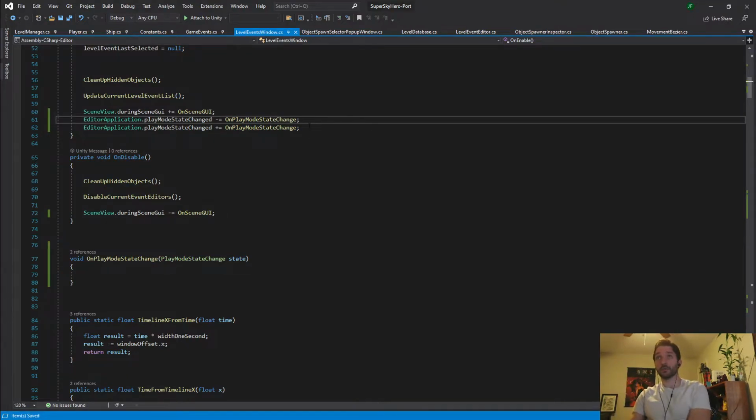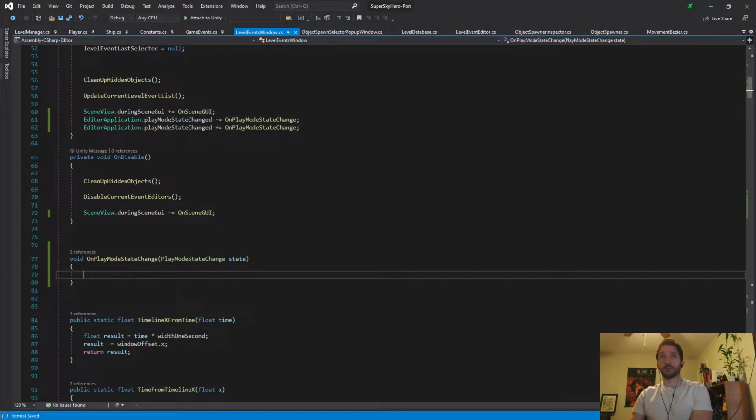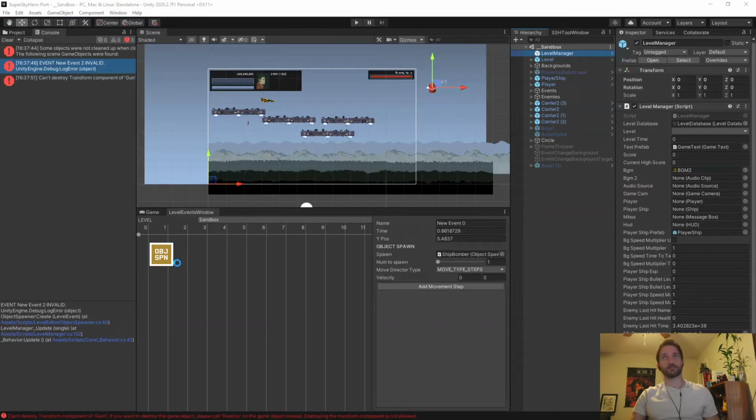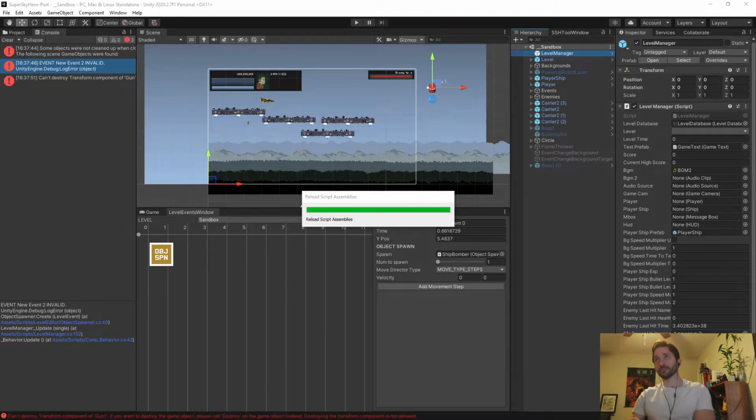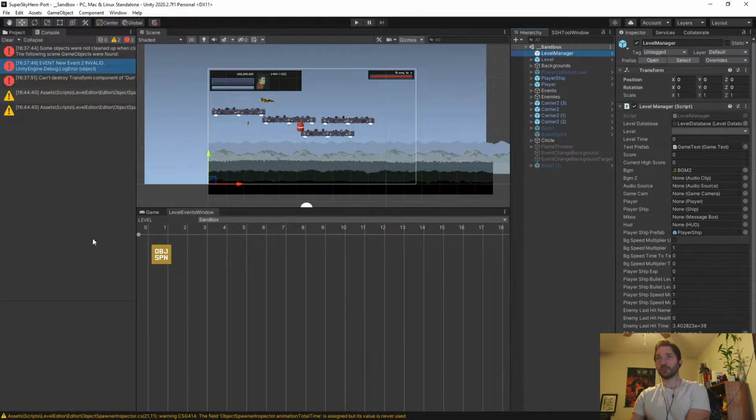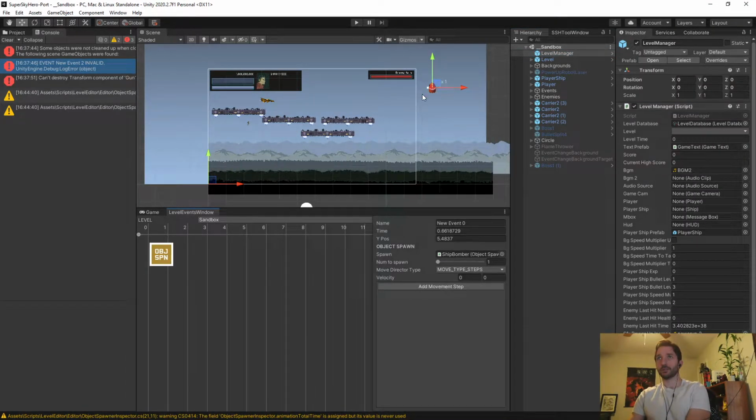Don't really care. But what I want to do is delete all of my temporary objects, because what this actually is, this little bomber guy, is a fake. What is this? Oh, that's the level manager selected. Okay.